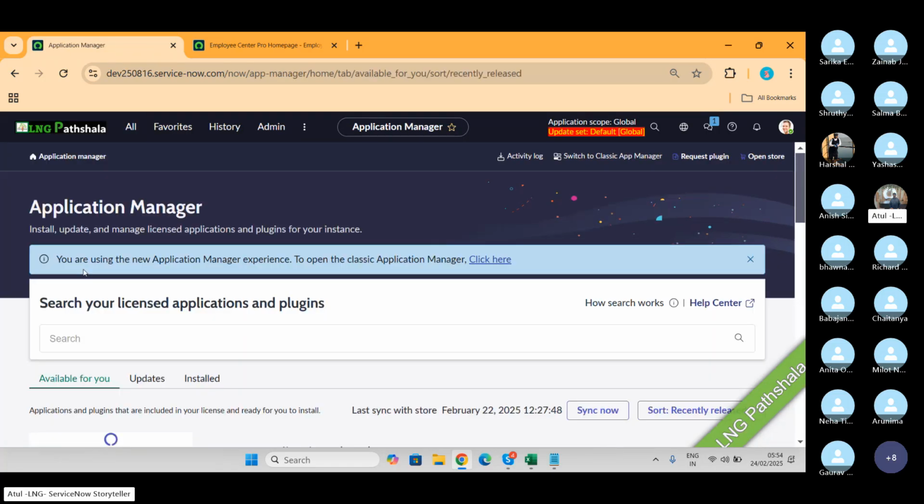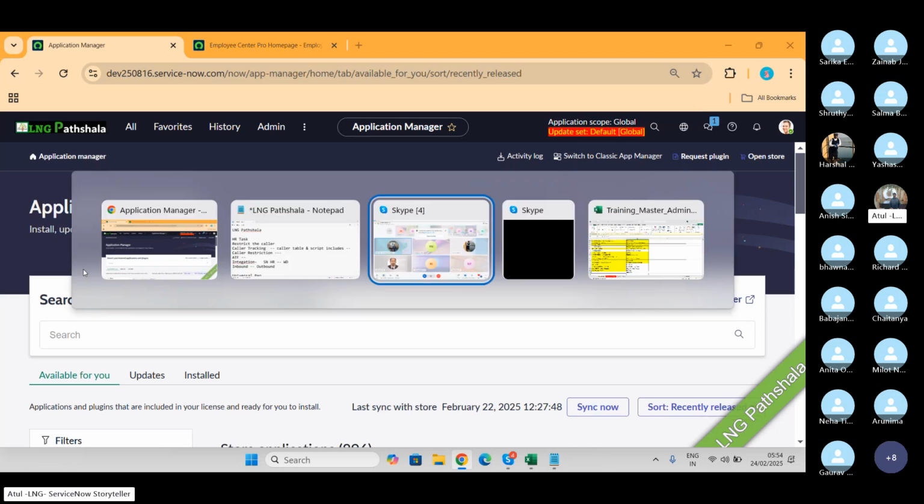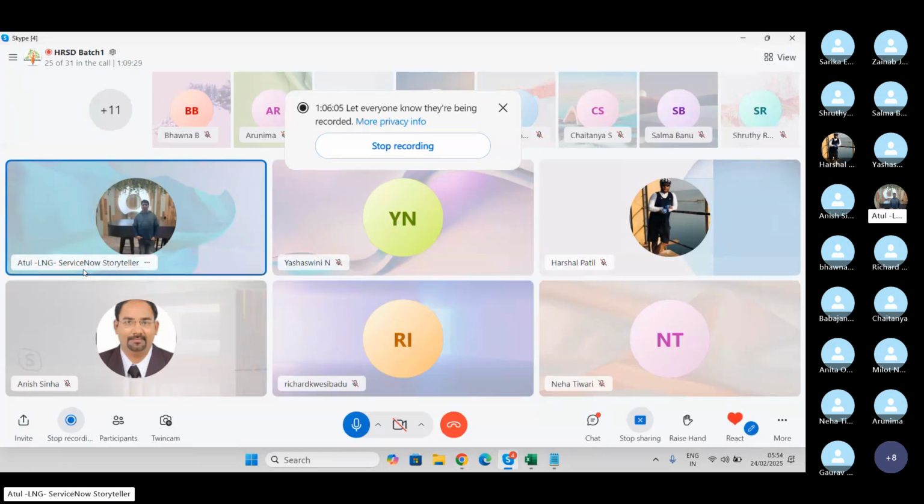There's one interesting post going on in the ServiceNow community, and that person asked a question. Whenever I create an HR profile for a user in HRSD, he or she is getting the alumni role out of the box.